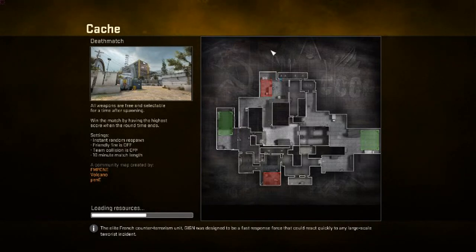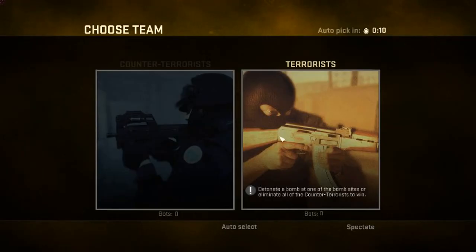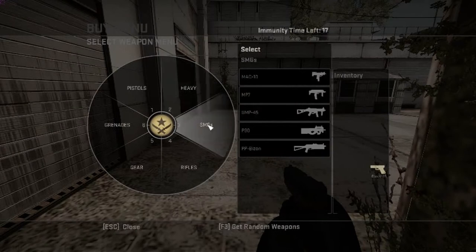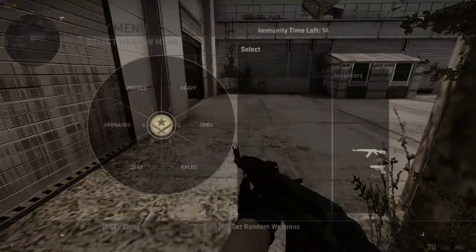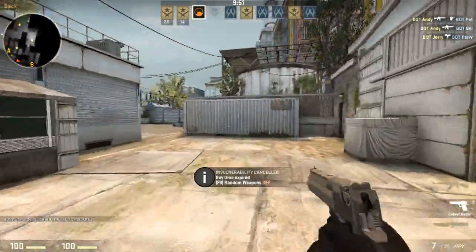But you can't really pop with a 5.7 or something like that. It's not quite as easy. And there we go. Now, the idea is to be on the terrorist side, so you can buy both of these weapons, because of course you can only buy the M4 instead when you're on counter-terrorist.